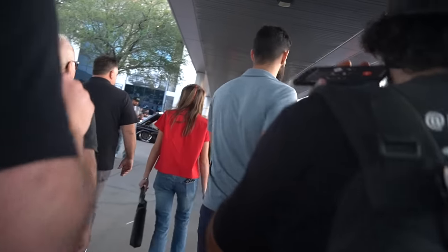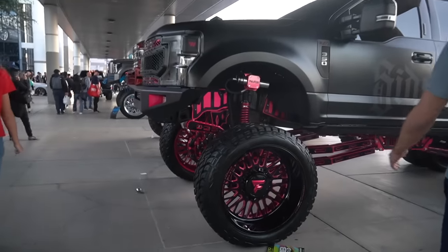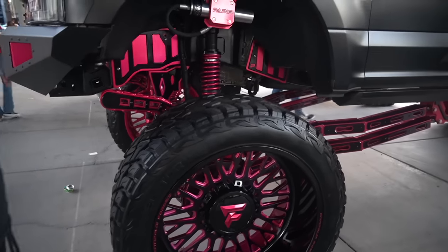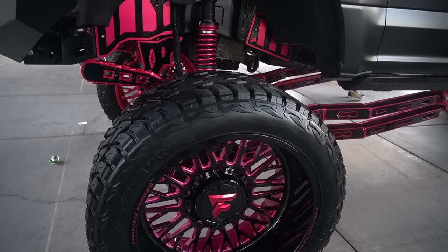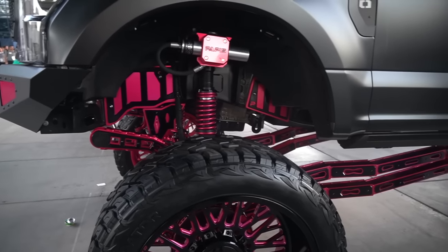I think every day I'm finding a new Papi's kit at the show. I didn't know this one was over here. Had no idea. Wow, I love that black and pink. 10 lug Fittipaldis with the Predator tires. 10 to 12 inch Papi's, 4-link rear track bar.